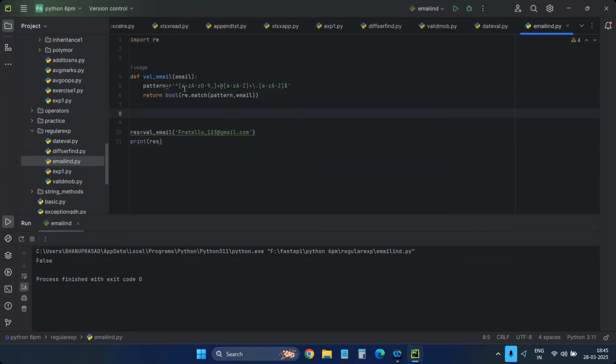The email I have given starts with Fratello underscore 123, so up to here. And at the rate, this is Gmail and dot and this com, right?